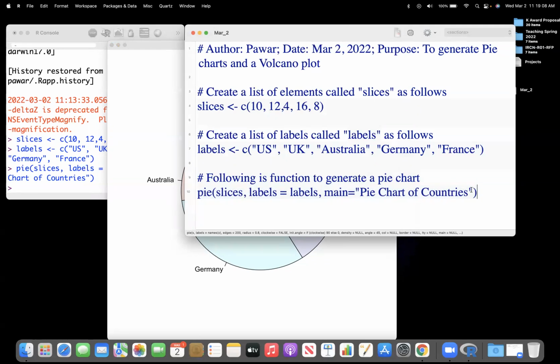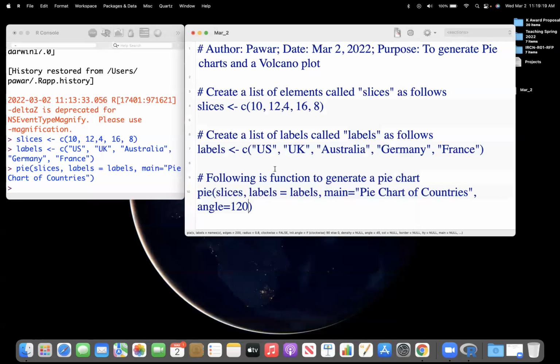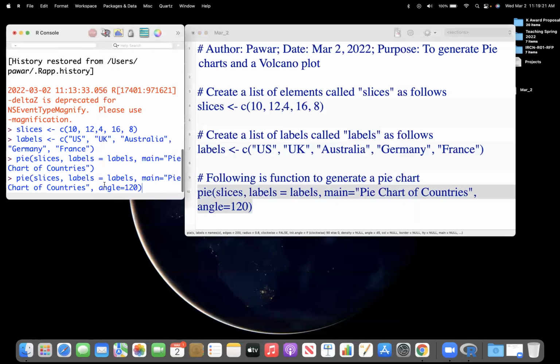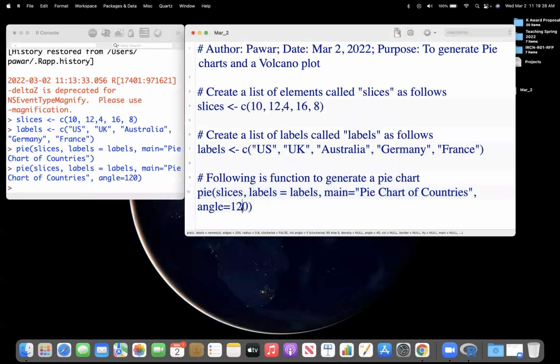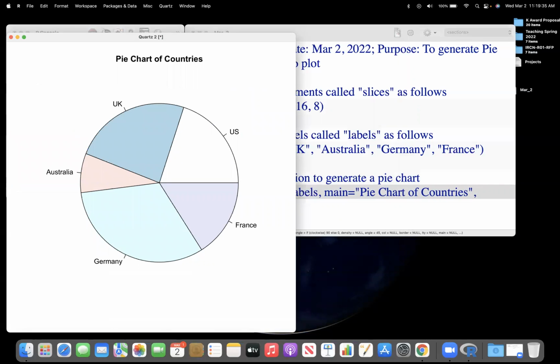So let me show you what angle does. Say if you add 120, let's see what this does. An angle of 120 did not change anything. An angle of 90, do you see any change? No, right? So what does angle do?